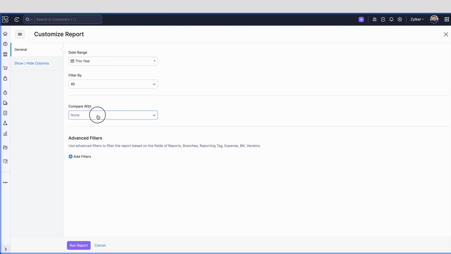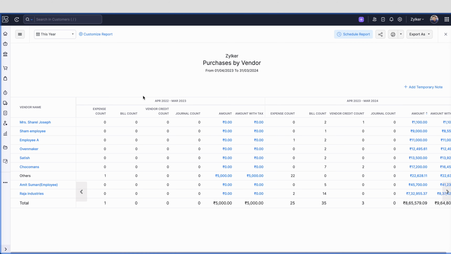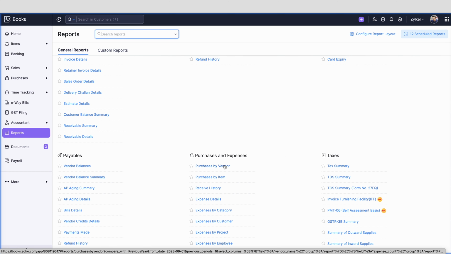So if I want to see which vendor I made the most purchases from in the previous year, I can do it like this. Here you can see, based on this customization, as of April to March 23, these are the columns which will be available.